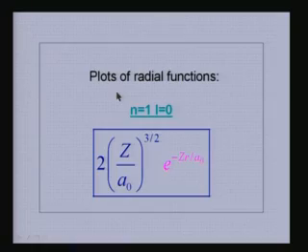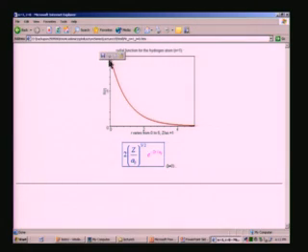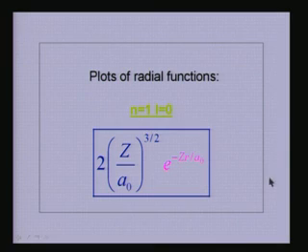It tells you everything. Let us just quickly look at the plots of the radial function, namely the exponential minus r by a naught in this case. How does it look for the radial n equal to 1 and l equal to 0 case? The radial part, if I plot this as a function of r, is a straightforward exponential. There is nothing else, and as r by a naught goes to something like 5 or 6, this wave function goes to 0.